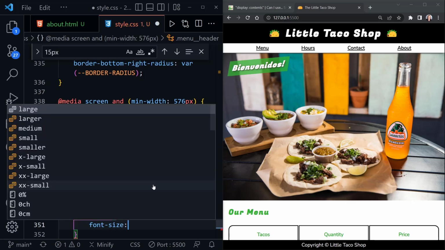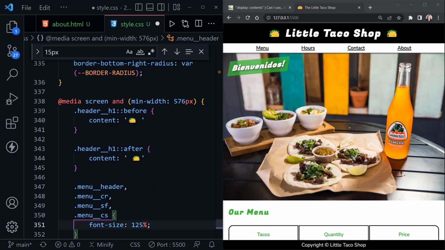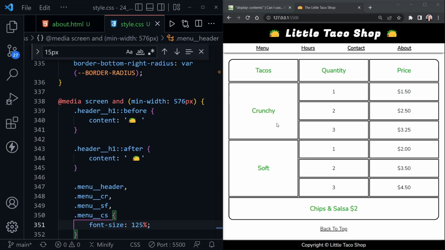We're going to set the font size to 125%, so just a little larger on these larger screens for the headings. You really, if you wanted to, you could do it to all of these, but I just really wanted to make the headings stand out, and so everything we've wrapped around here that you see in green has applied that larger font now, just another 25% larger than it was.